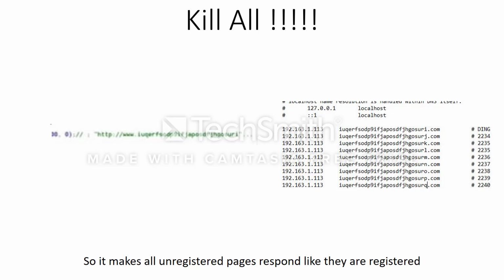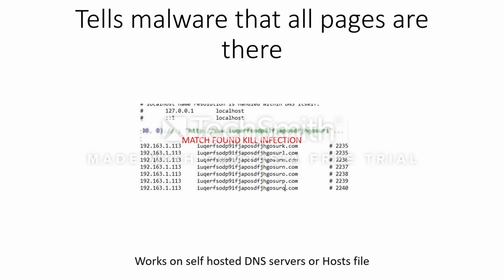All these pages being generated, it's literally generating every single web page that is possible up to a certain digit amount. Once it finds that match, it'll send it to 192.168.1.113, which is a server that says that their web page is there. So all of the fake pages that are possible and unregistered pages out in the world will now respond as if they were registered, which in turn activates the kill switch.